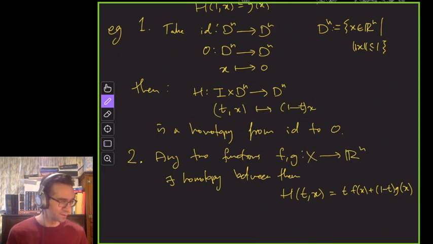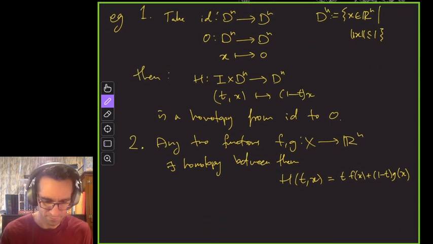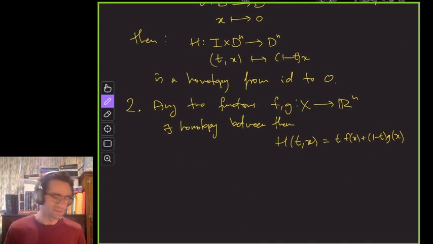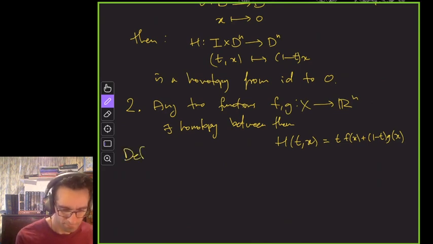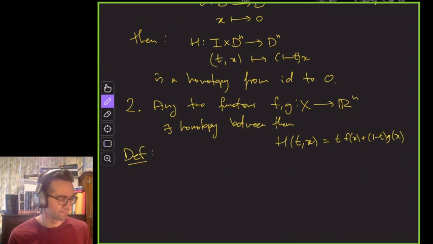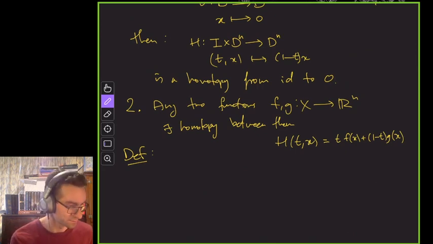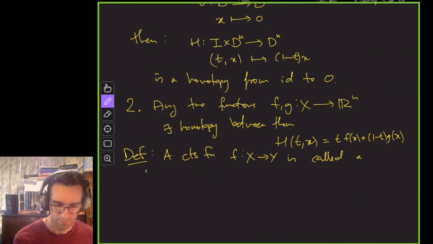So they're a little bit boring. I mean, the spaces here are not very interesting, but more importantly is the following. Maybe this is one thing we can get. And here's another thing you can do. We've seen something like this before with cochain complexes. So a continuous function, I'm just given one continuous function from X to Y. It's called a homotopy equivalence.